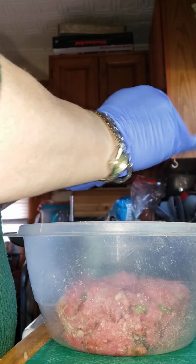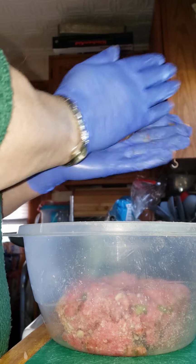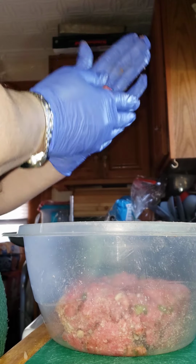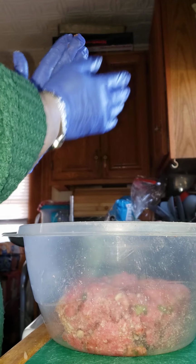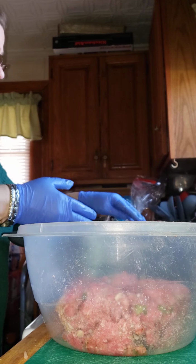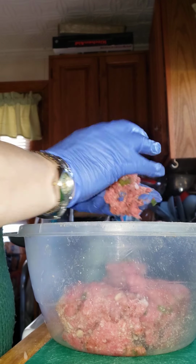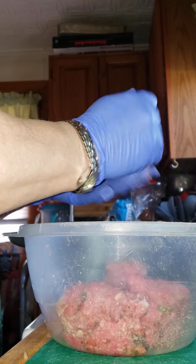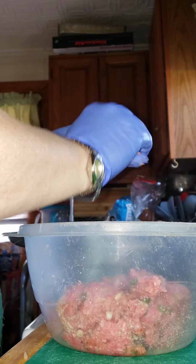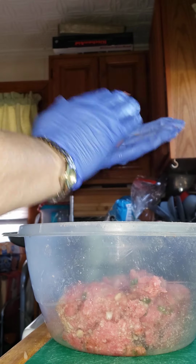And your best bet, honestly, don't use pre-frozen hamburger. If you freeze the hamburger, you take it out, you go to make meatballs, you're just gonna get shredded balls. Use the fresh stuff, you know? Don't freeze it. It makes a better meatball. It makes it sturdier. Frozen adds water to your meat, especially when it defrosts.